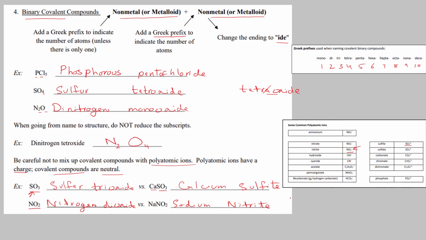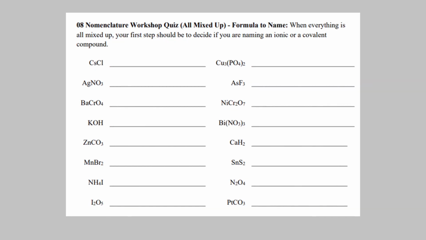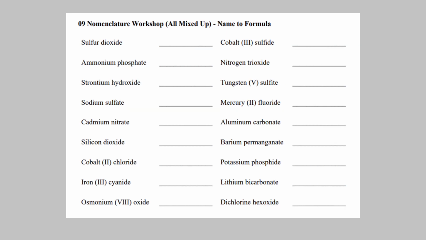Now you guys can do this practice on your own, and after that you check your answer from the Canvas quiz. There is more practice for you guys. In this you have all covalent compounds, you have type 1 ionic compounds, you have type 2 ionic compounds. So make sure that the first thing is you have to decide whether you are going to use the rule for ionic or covalent compounds. Same here, you have all mixed up names and you have to give the formulas.